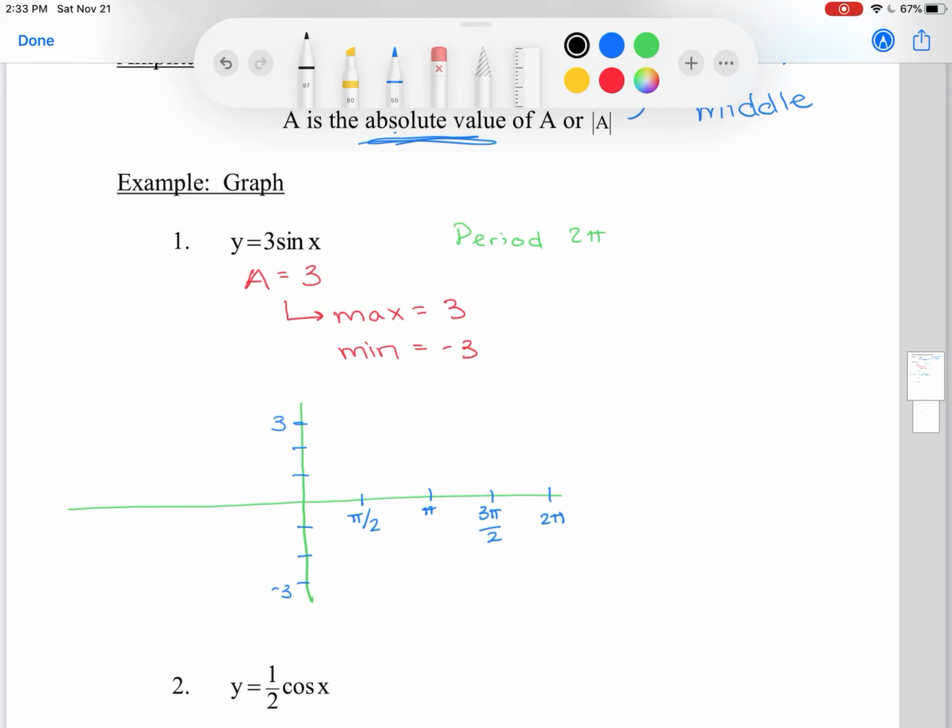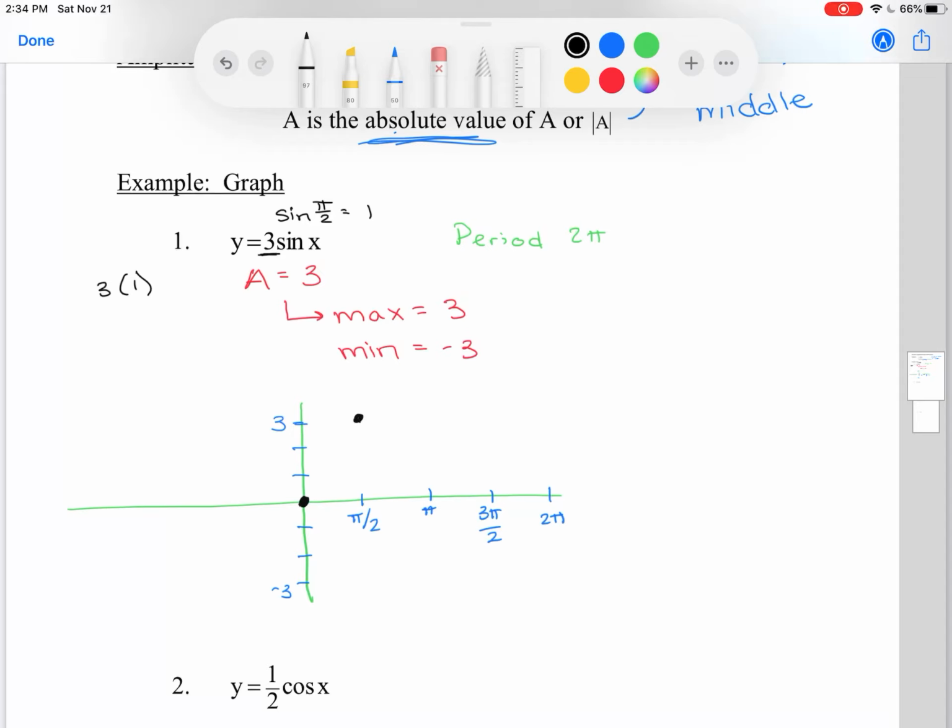Ironically enough, if you take a look at that right-hand side, that's going to remind us that our period for a sine function is going to be 2pi. I'll show you how to use periods here in the next section of notes. So now I can go through and fill in the right side, and I'll mimic the same thing on the left side. So let's start with 0. That's easy. Sine at 0 is going to be 0. So there's my first point.